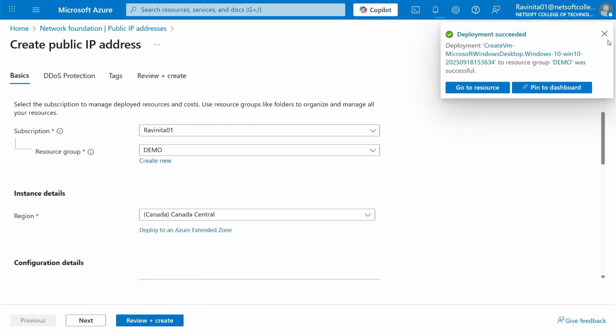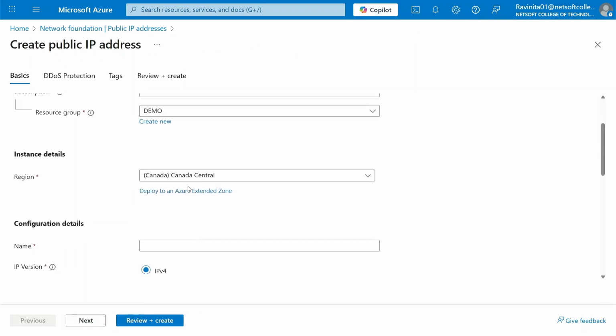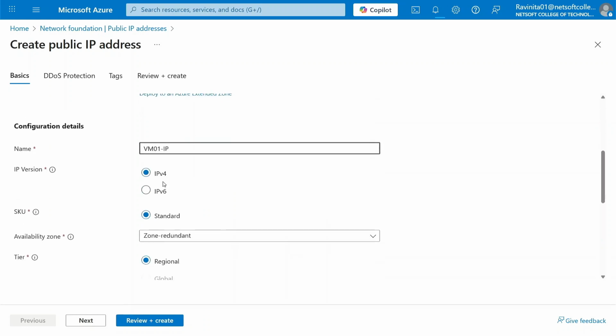So click on create demo in Canada Central, where my machine number 1 is. Name it VM01 IP. Which version you want? I want IPv4, but IPv6 is also available. If you need IPv version 6, then go ahead, select that. For most situations, IPv4 is perfect.